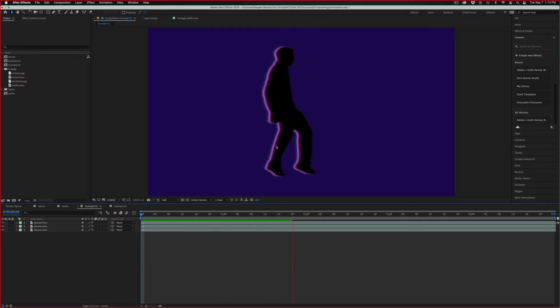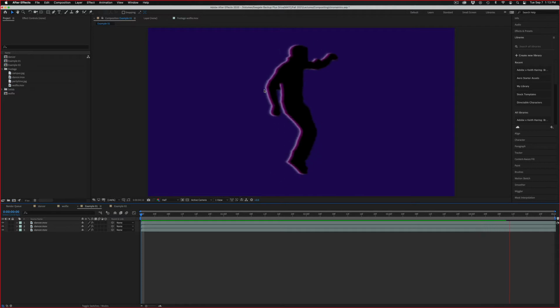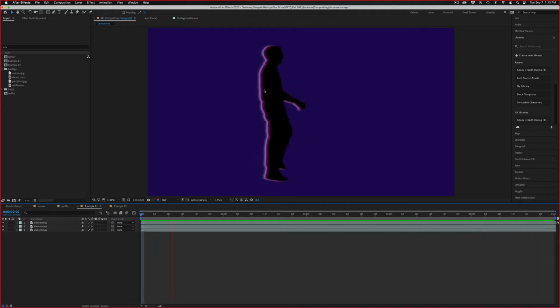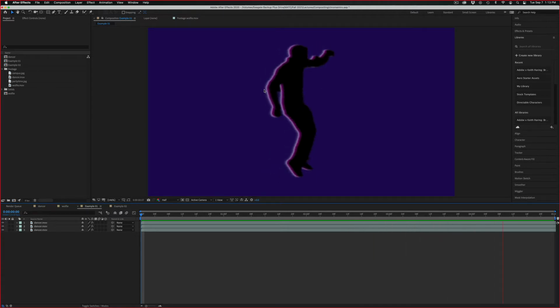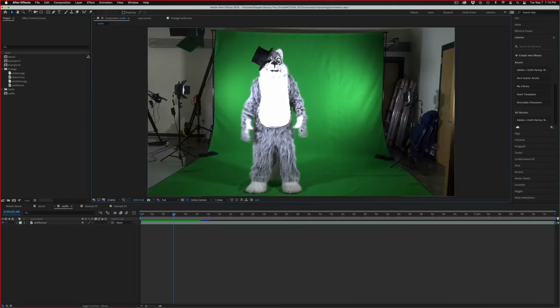But here I have that same dancer footage just with a fill applied and repeated 3 times to kind of create that more illustrative look. So you can use it to combine things, but you can also just use it for different artistic and graphic design purposes. With compositing, it's really just removing something from something else, usually a subject from a background.